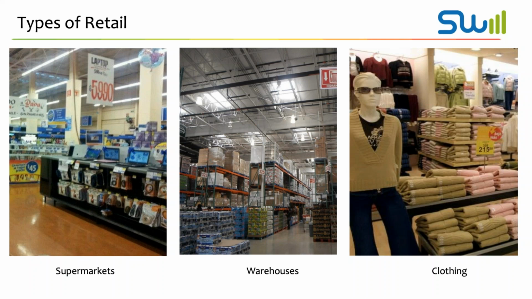And to Amit's point, as he talked about some of the commonalities between these types of retail locations, there's also, on the contrary, a different set of challenges for each type. As mentioned, clothing has its own challenges. Usually a smaller footprint than, say, a supermarket or a warehouse type of environment. Also a different type of attenuation object throughout, in terms of product dispersed throughout.